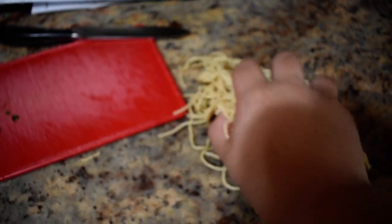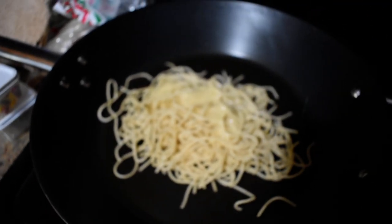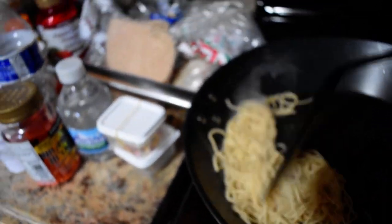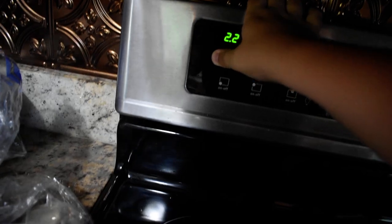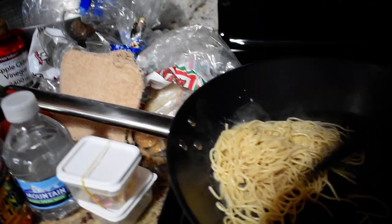I believe the stove is hot enough to put in my pasta. Oh, that doesn't sound good. Oh, grab a turner. Oh, how did I already mess something up? Oh, I didn't have any of my ingredients ready. That's not good. I wanna put some Italian in there. Italian dressing. I mean, it's an easy kind of flavoring, right? We're gonna put it onto a simmer now. Lower. That doesn't sound good. I need my stuff in here.